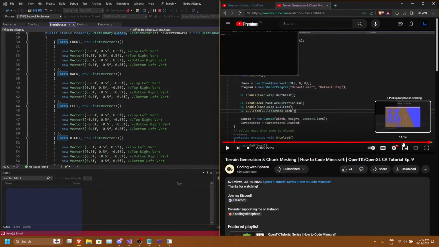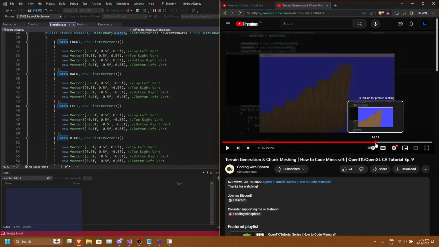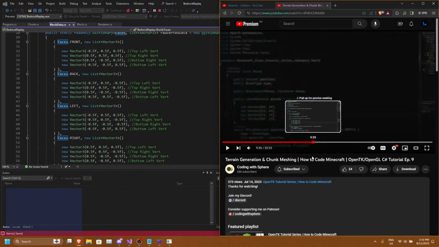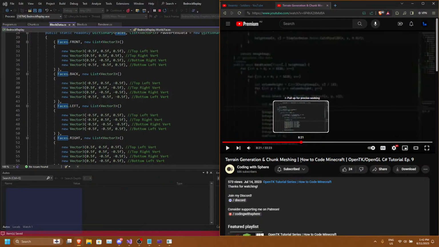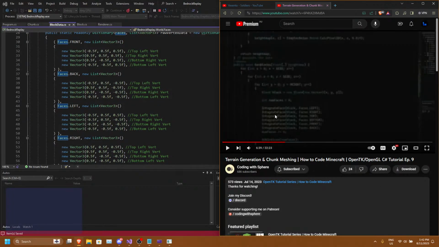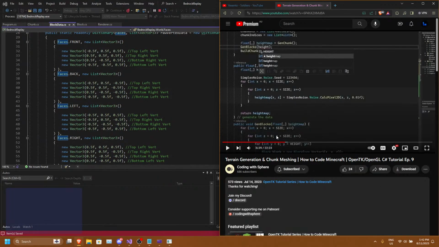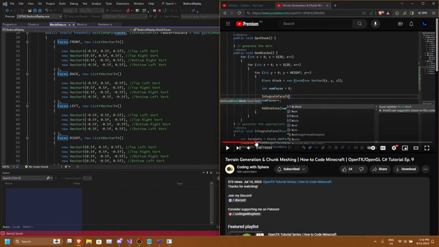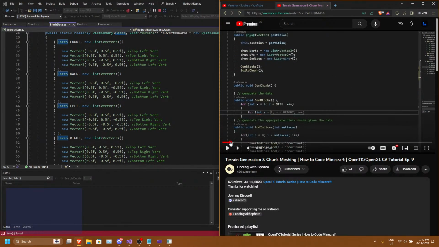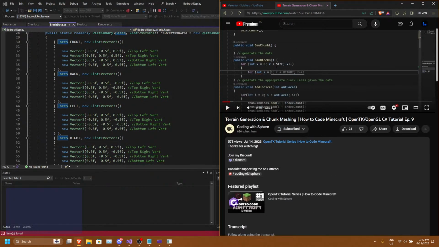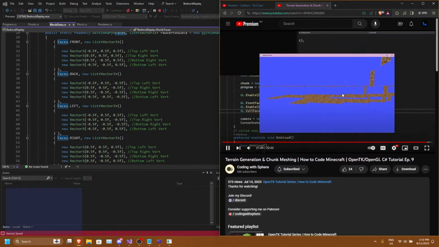Okay, so where is it? He had... All right, I have to check his stuff. Integrate face, no. No, okay. I think that's the end of that. Side, we don't see the back faces of blocks.